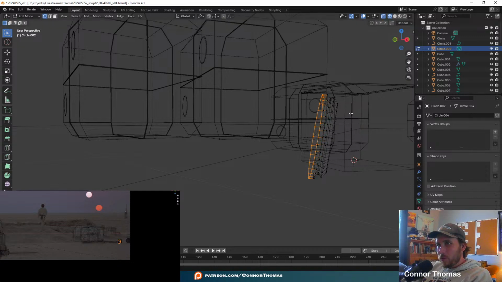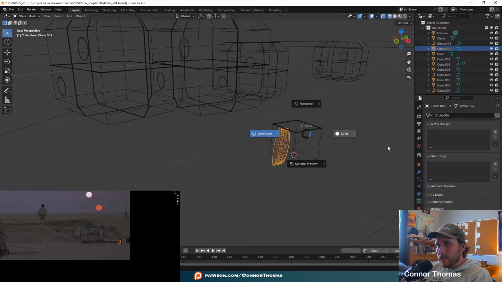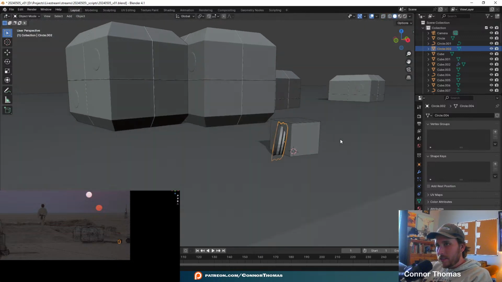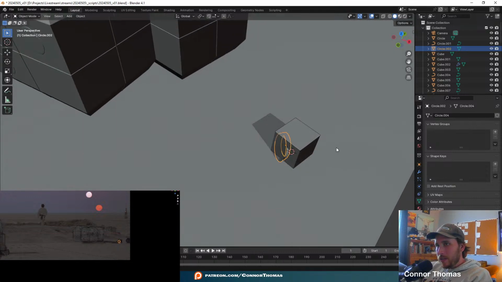Is this the dumb way of making this type of pipe? Someone please tell me that there's a better way than this. No way that's the only way to do this.